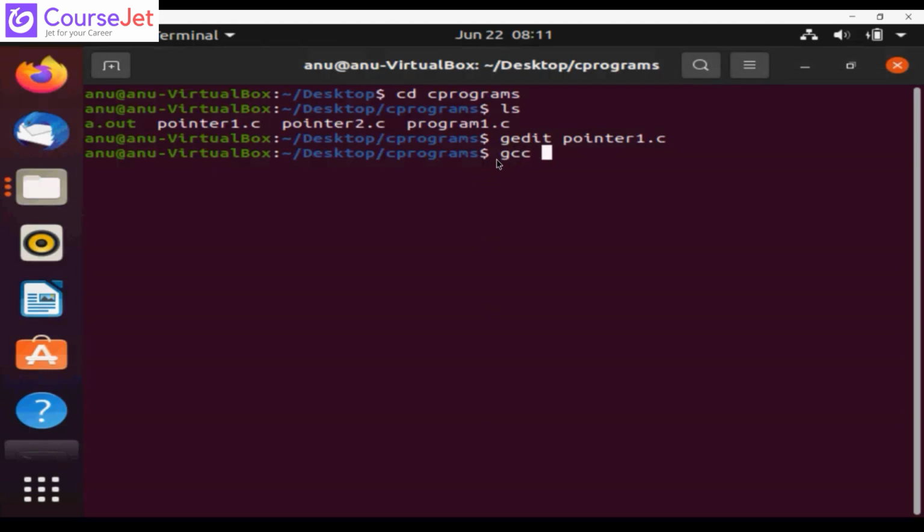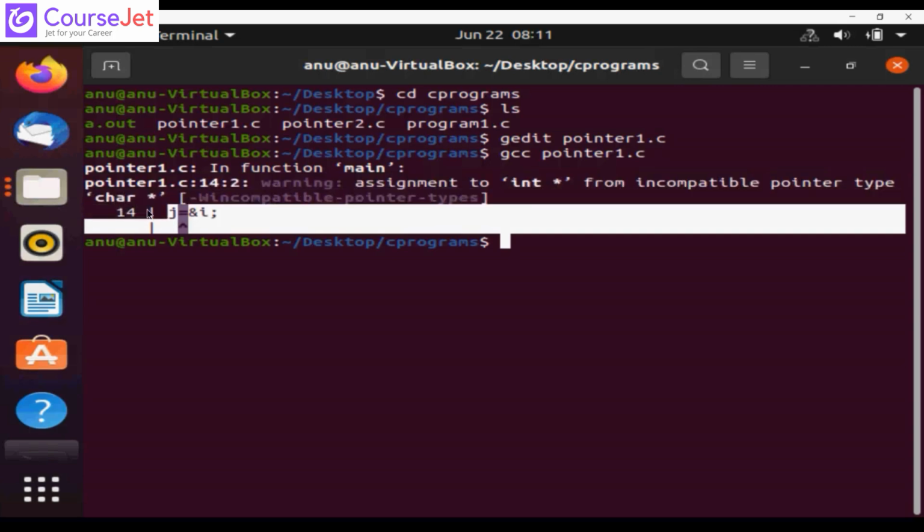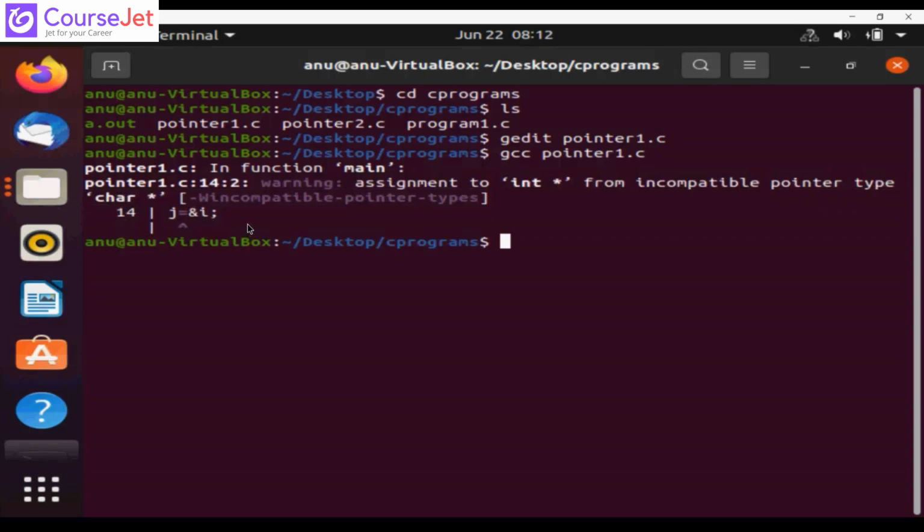Okay, so GCC is showing us a warning here that it is an integer pointer and incompatible with this: j = &i, because i is a character variable and j is an integer pointer.